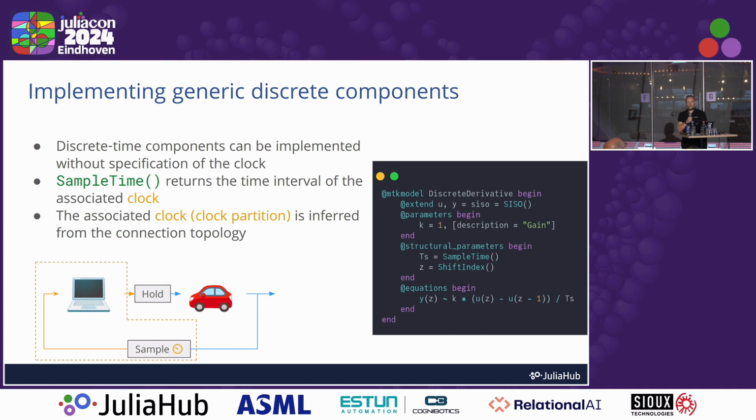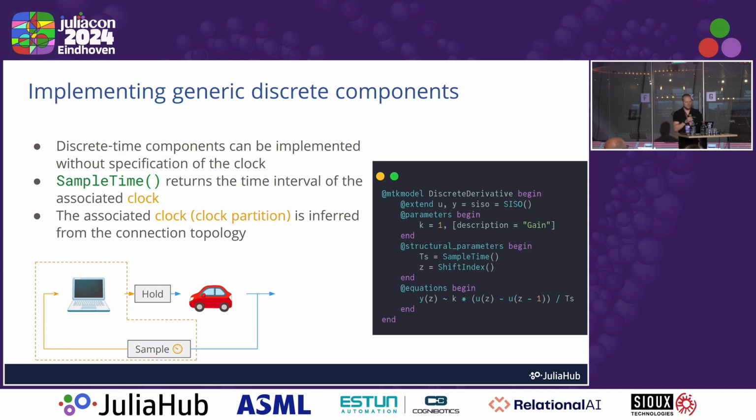All right, so how do we implement generic discrete time components in, for example, a model library? So in modeling toolkit standard library, we have things like integrator, derivative, transfer function, state-based object, and stuff like that. And we can create such a standard library for discrete time components also. But when we do that, we don't want to make a choice of a clock, because the user is supposed to choose the clock and the sample interval and so on. But we might still want to be able to refer to aspects of that clock. For instance, what is the period of the clock?